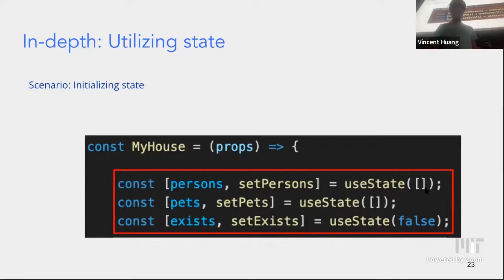The important thing to note here is that all we're doing here is passing in arrays and false. Sometimes we pass in useState of 0. You can pass in any expression you want into this useState. It will just end up being the initial value of your state variable. So if your state variable is some other data type, like maybe some object like a car, then you can pass in a car here.